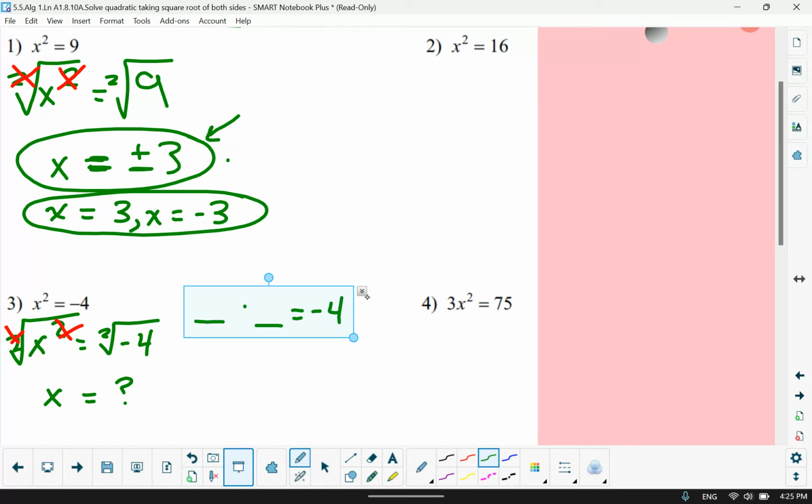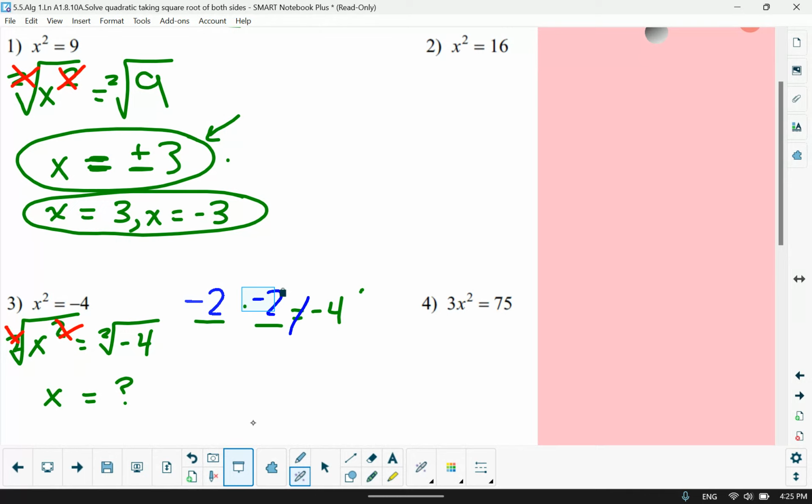Well, something here doesn't make sense. For instance, if I had tried 2 times 2, 2 times itself certainly does not equal negative 4. Next up, some will point out, well, what if you try a negative? If you have negative 2 times negative 2, that also is not equal. Now, may I remind you, for those of you that are trying to fudge your way around it, this is not a square root. Square root is what number times itself. Negative 2 times positive 2 certainly equals negative 4, but that's not a square root.